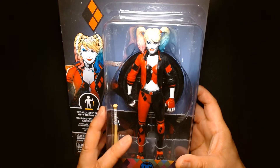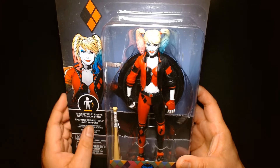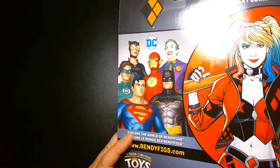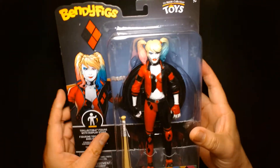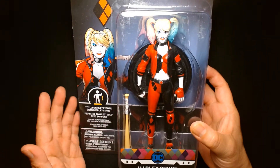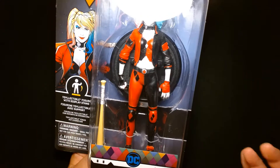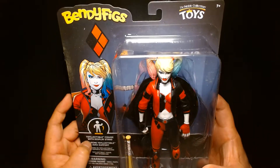For one, I really like this costume design of Harley Quinn — I kind of wish we got something like this in the DC Multiverse line by McFarlane Toys. And I think this is one of those things where I really wanted to check this out, because if I like this figure enough I might dive in and buy a couple more of these, and if I do then I'll unbox it. I'm just not unboxing it now because it doesn't really have a place in my collection.